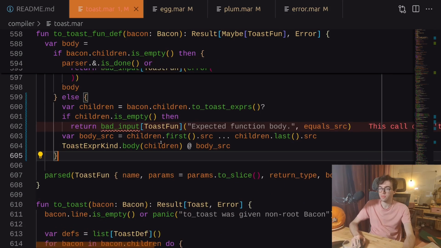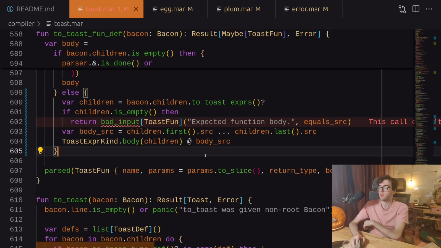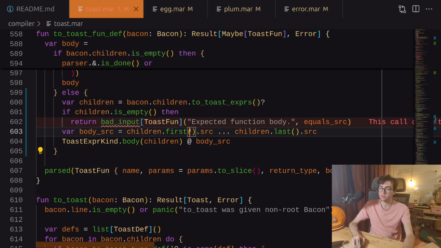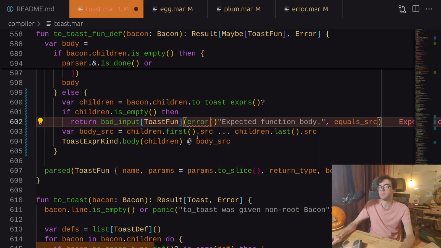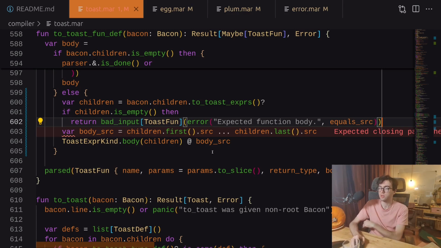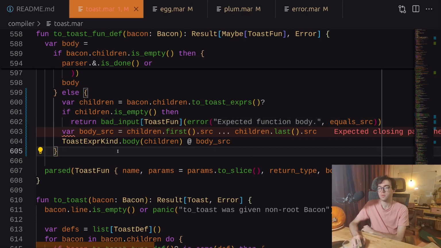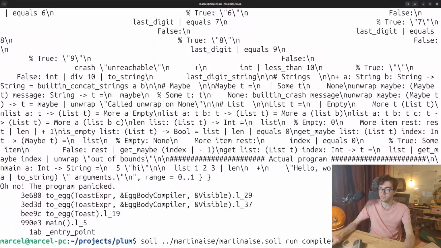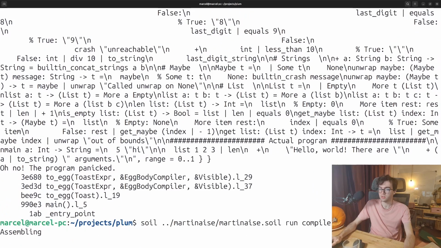Otherwise, we take these. Okay, this call doesn't work because it expects an error. Sure. Var body source something. Okay, I guess. Nice.